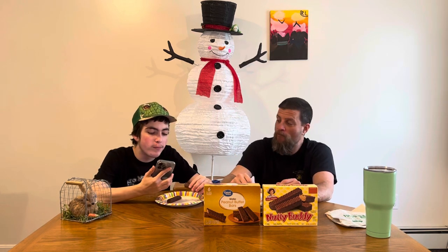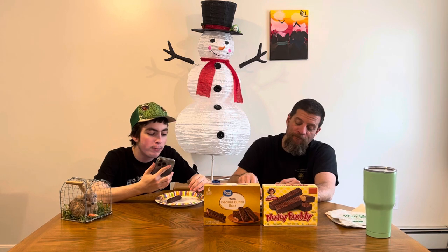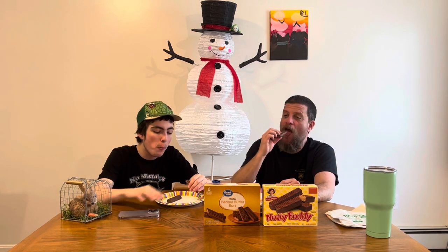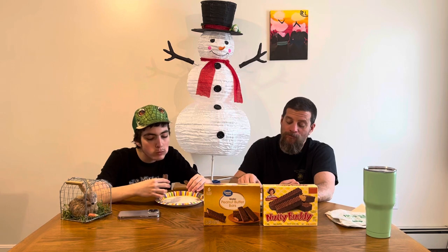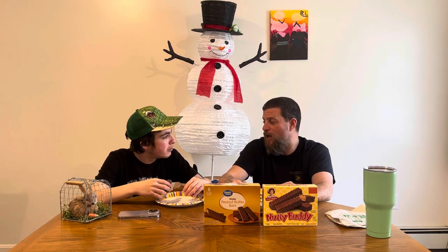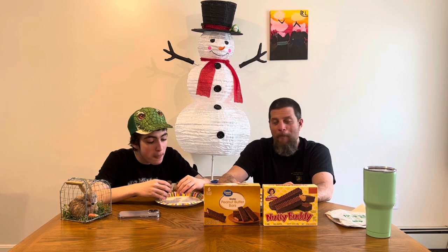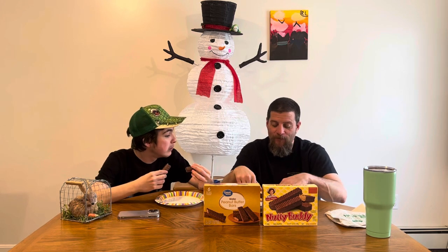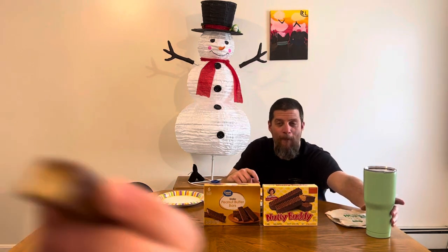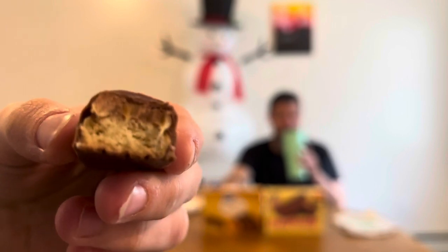No, left is coated in chocolate with cascaded caramel. So the caramel's cascaded. We're going right. This caramel's drizzled. Tastes exactly the same. You think? I got more caramel on my lap from the cascade than the drizzle. Only he would actually try to argue this point. I'm not kidding. It's a marketing thing. They're exactly the same. The whole top is filled with caramel.